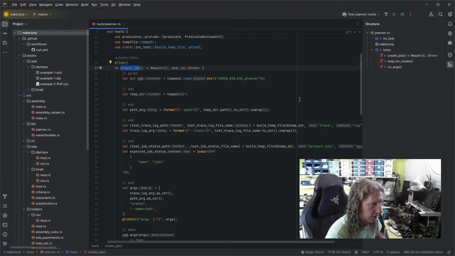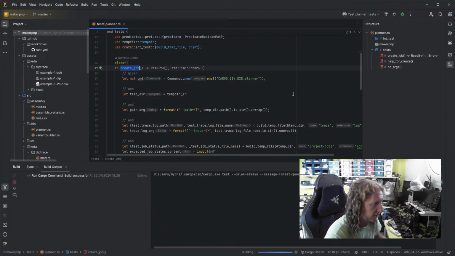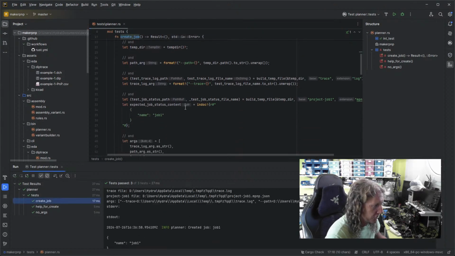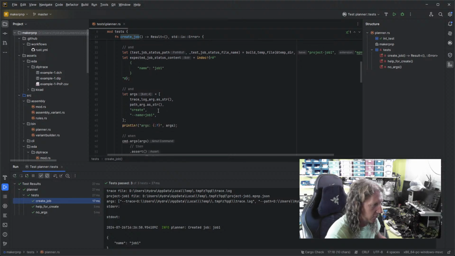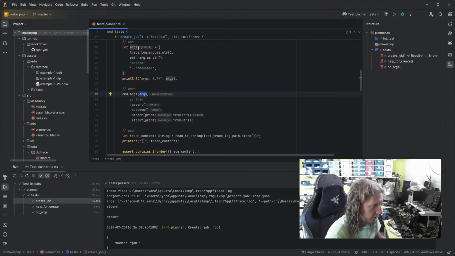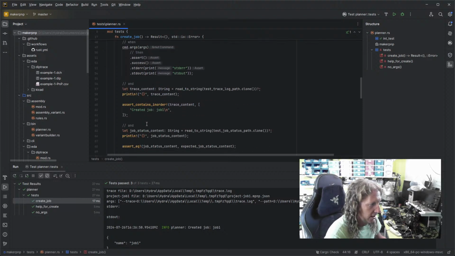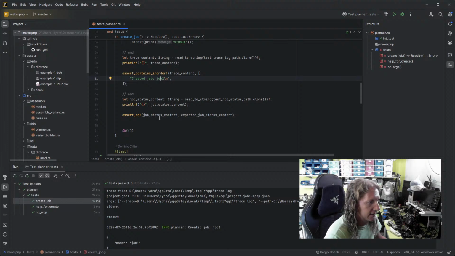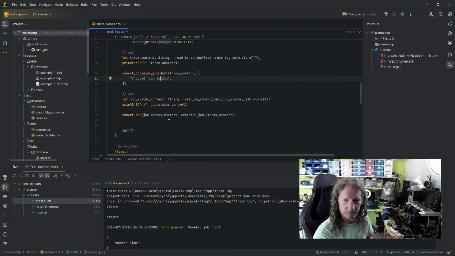So we've got a test. Let's run it, make sure it works. Yay, it works. So we've got this create job thing, and it's basically like when you run a command with a create and a name, it prints create a job on the screen, into a trace log or on the screen, and it also generates a file, which we then assert the contents of.